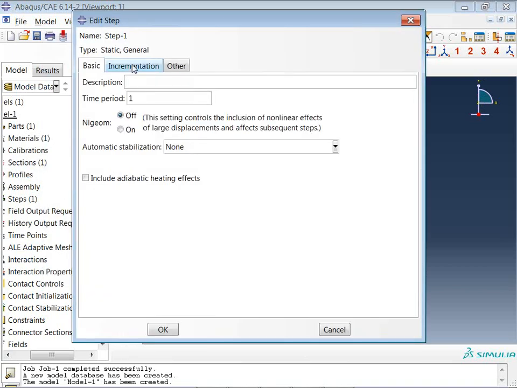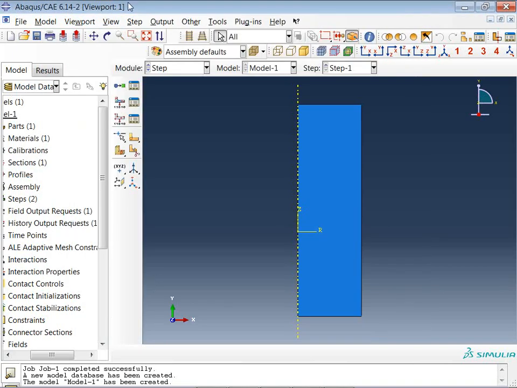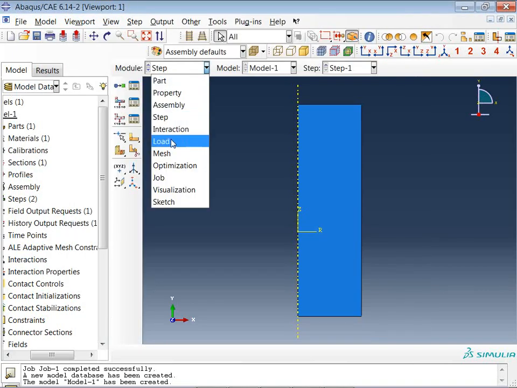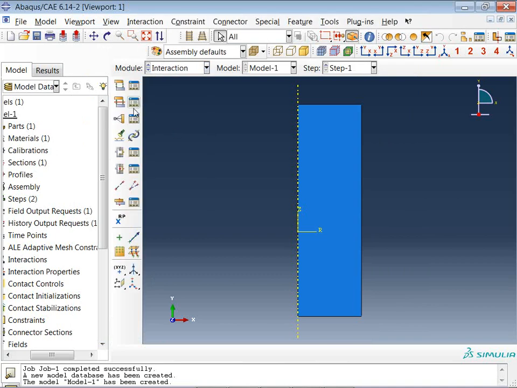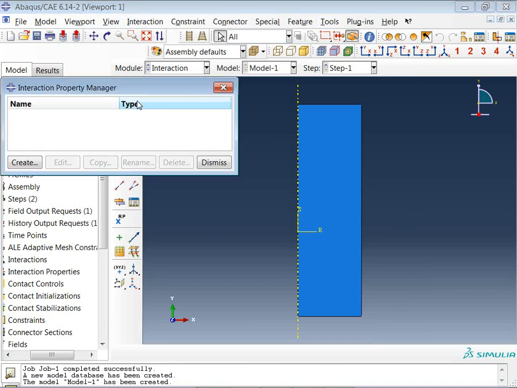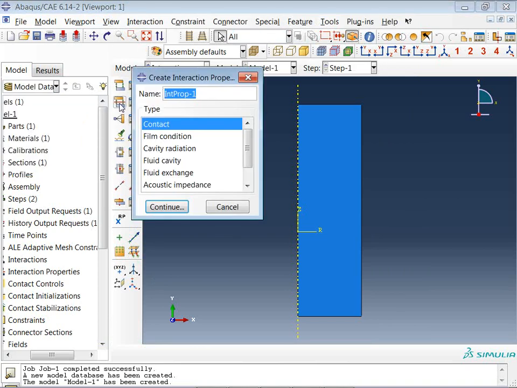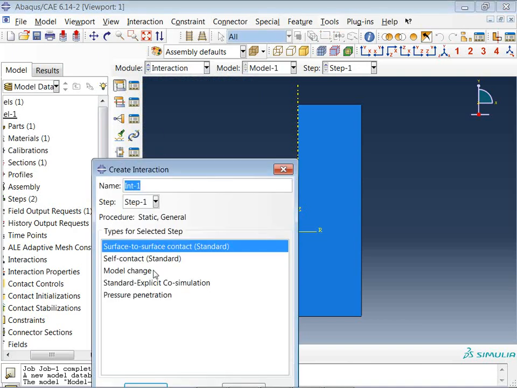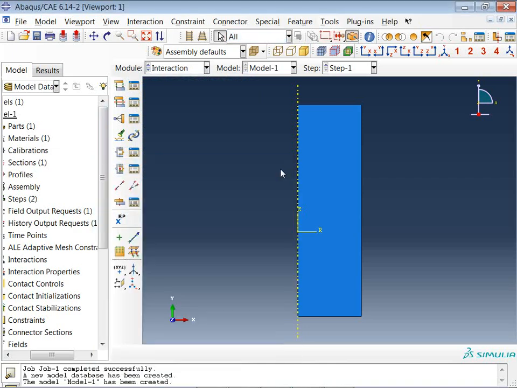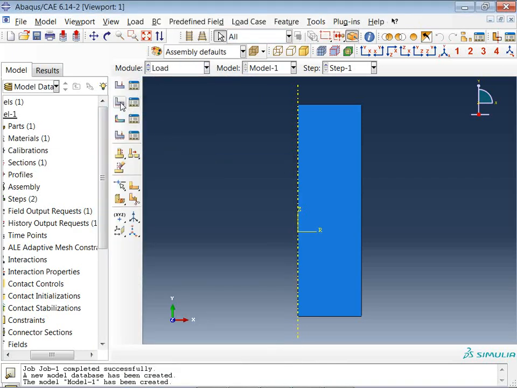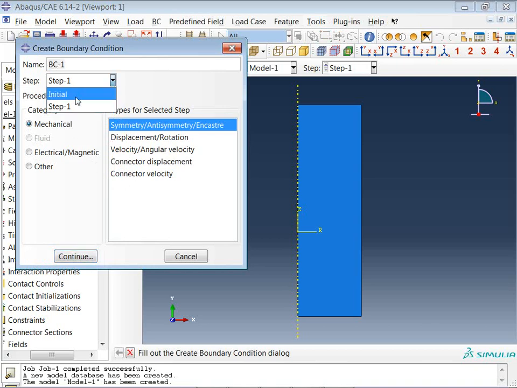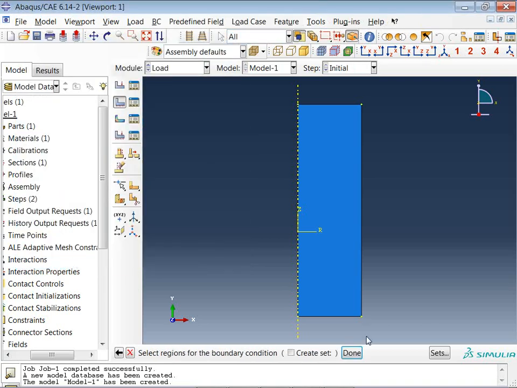So applied load, boundary condition, same thing. Here the boundary condition will be applied only at the end line. Then apply the load, the same pressure load at the top. Same value. How much was it? 100, right? So I'll take the same value, 100 pressure applied on the surface, and do the mesh.